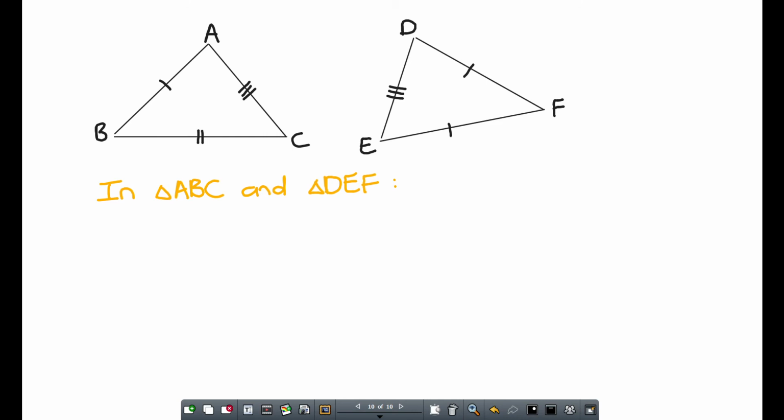Wie wil raai? Jy sê A, C, sien julle hy 3 streepies? Gaan dieselfde wees as D, E, want hy het ook 3 streepies. Do you guys see that? Okay, so AC equal to D, E. Okay, no. You always have to have a reason next to all 3 of these things.